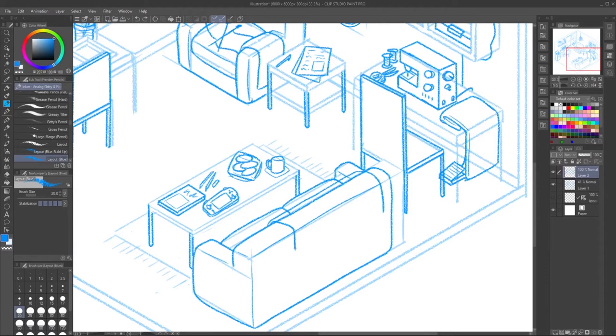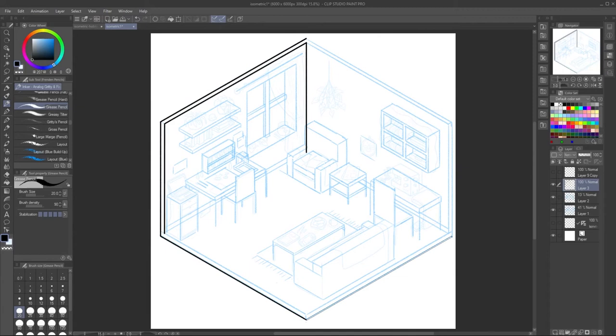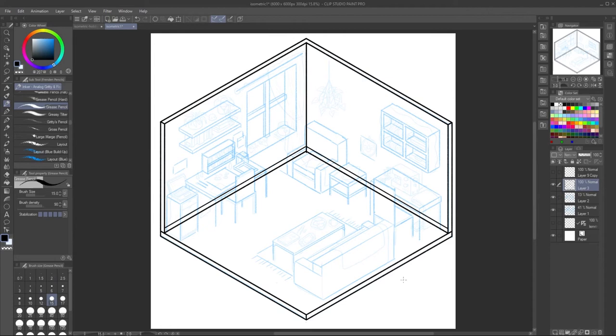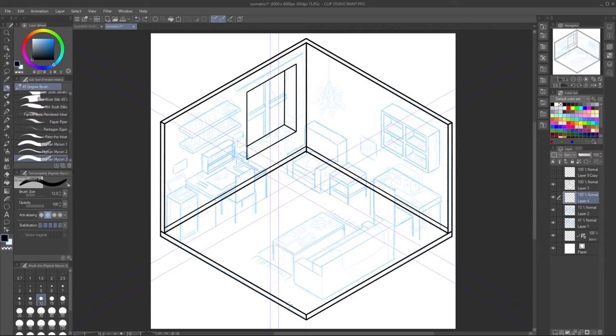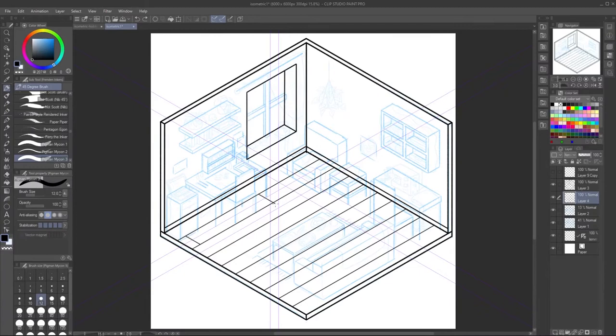Once the sketch was finally done, I started the inking step. This step took a really, really long time. I was being a bit of a perfectionist about it. I realized pretty quickly that as soon as you deviate from those straight line type of shapes, drawing an isometric space is pretty difficult if you're not used to it. Even at the end of the piece, the couch and the lounge chair specifically turned out a little weird, but I was still pretty happy with them for my first try. This is definitely a method I want to practice more of.